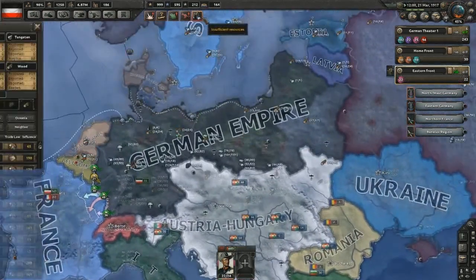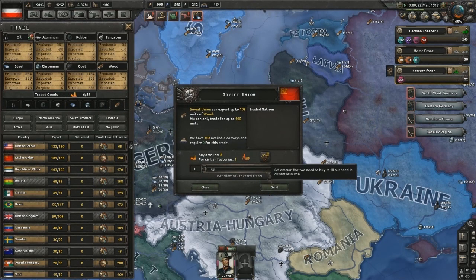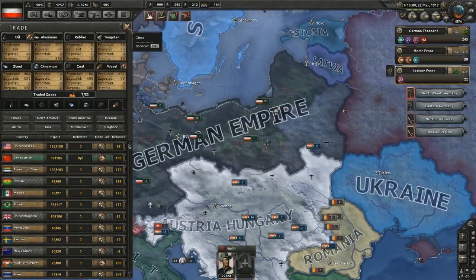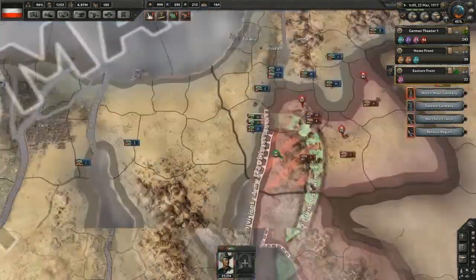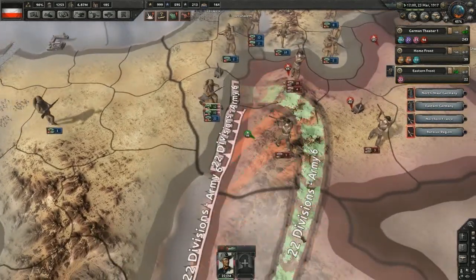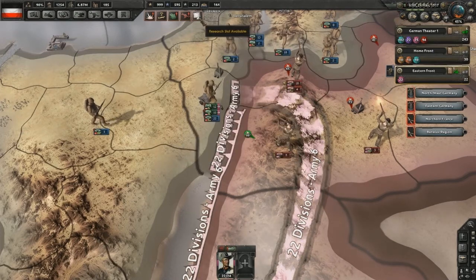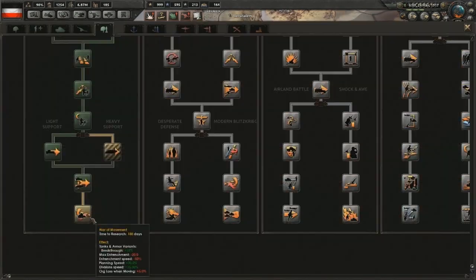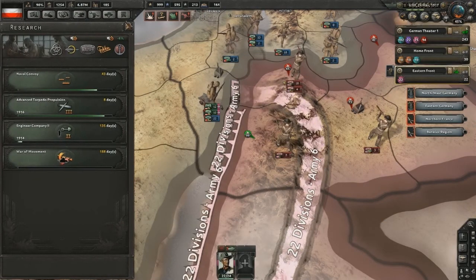Alright. What do you mean? We don't have enough wood? Really? Okay. Soviet Union, give us more timber. I didn't think we'd have a timber shortage in Germany. Alright. Yeah, we're making headway here. Ooh, armored warfare is finished. So now we have the War of Movement. Great.